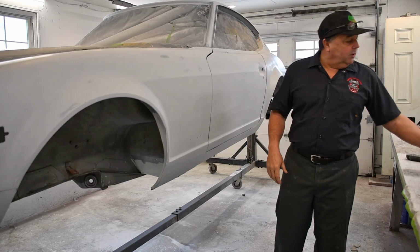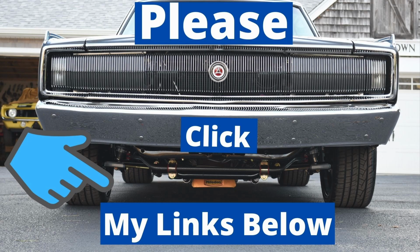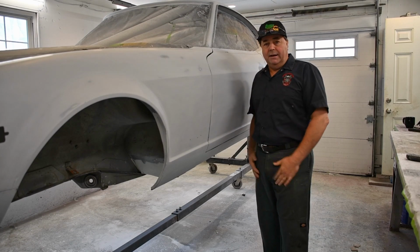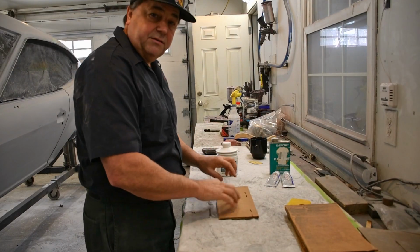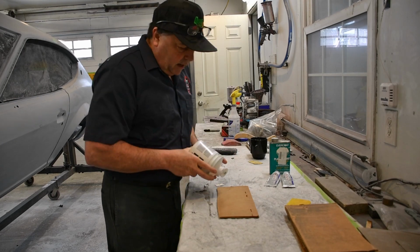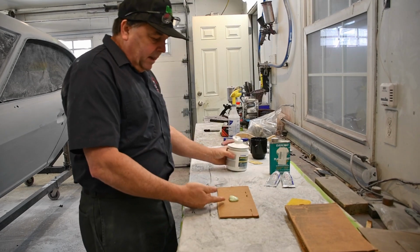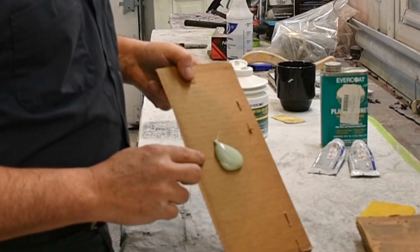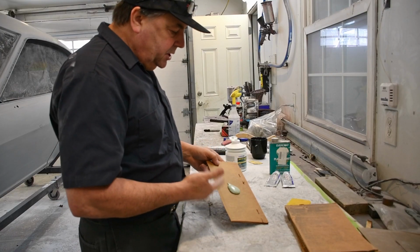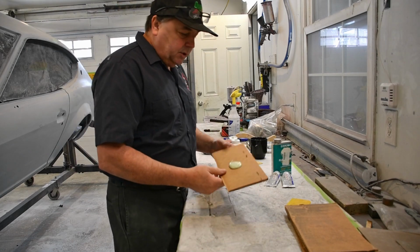And I'm also going to probably use some thinner to make it even thinner and creamier so it'll lay into all those little tiny crevices, because this is going to be very, very minor stuff that I'm filling. So first, I got myself a small piece of cardboard. I've got my Evercoat metal glaze, and I'm going to squeeze some out. Now this has a really nice consistency to it. I don't know as I'm actually really going to need to use the liquid honey, but I will add a little bit to it so you can see.